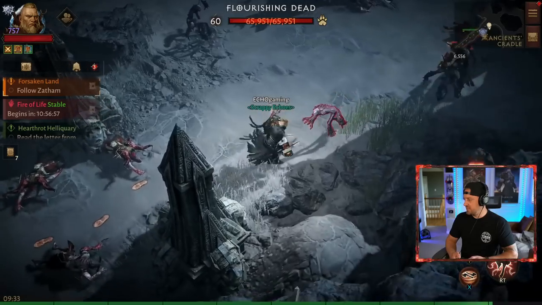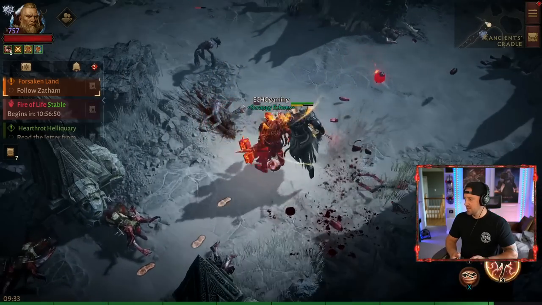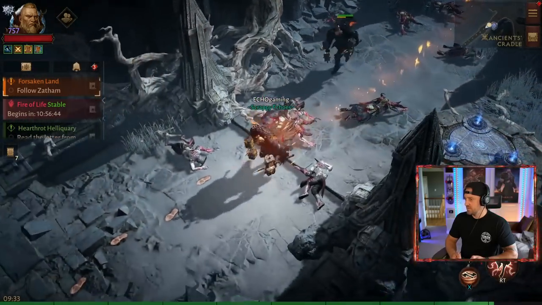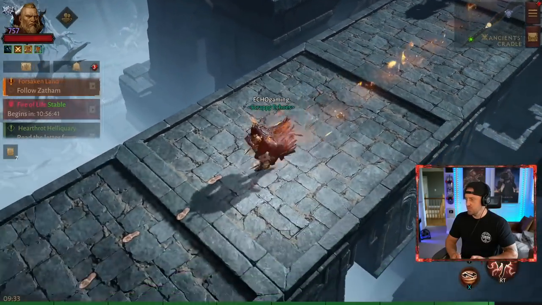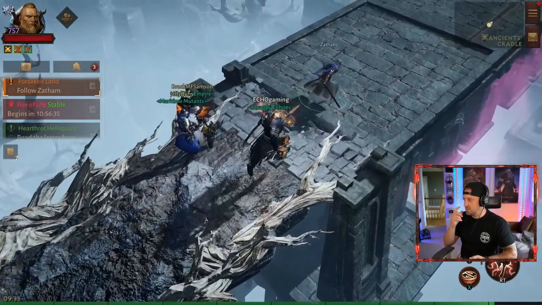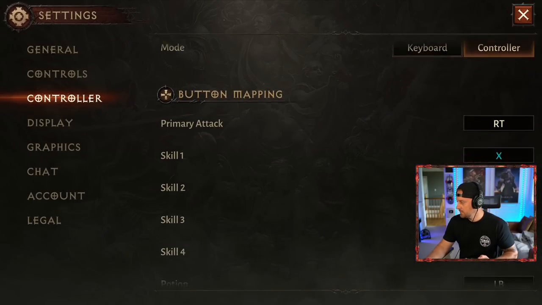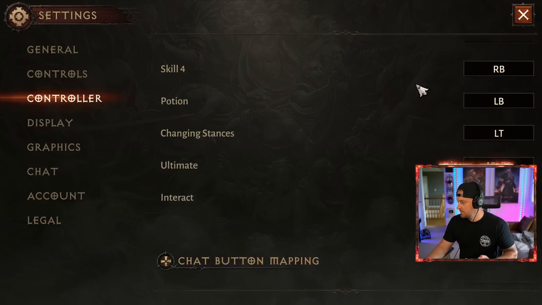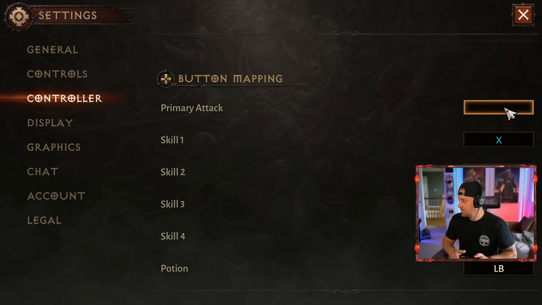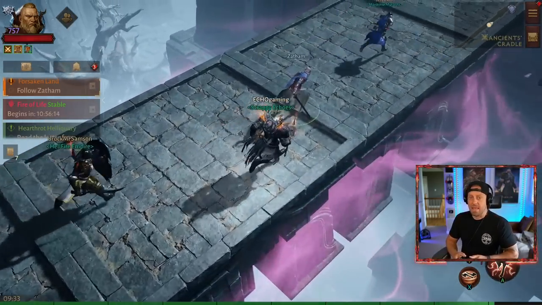Hey, what's my primary attack? I gotta change my primary attack control. I don't like where it is. All right, come on, dude. Do I still need to follow you, or can we get along in the zone? Okay, while we follow him, I'm gonna just change my primary attack control real quick. Go. Now we're good. Let's go, buddy. Back at it.